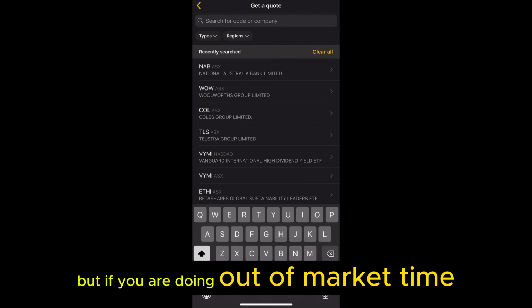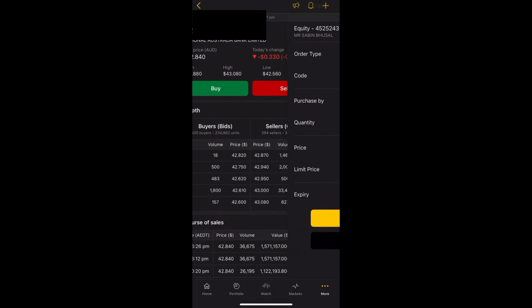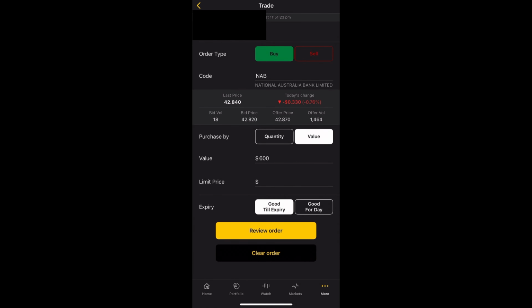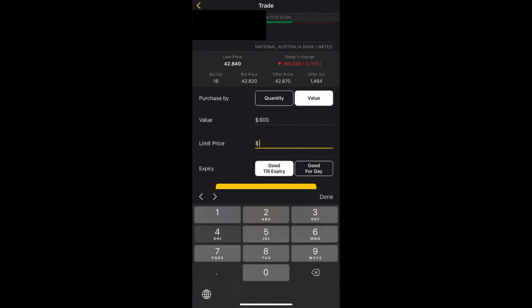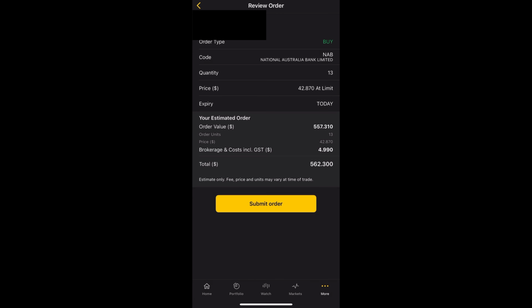But if you are doing it out of market time, let's see how it shows. NAB buy, $600, 42.87, good for the day, review order, submit order.